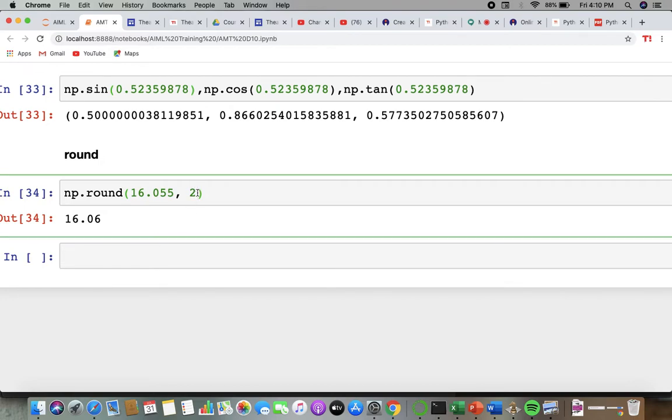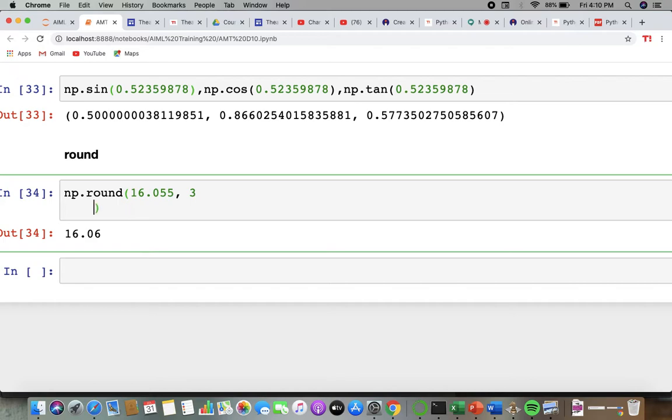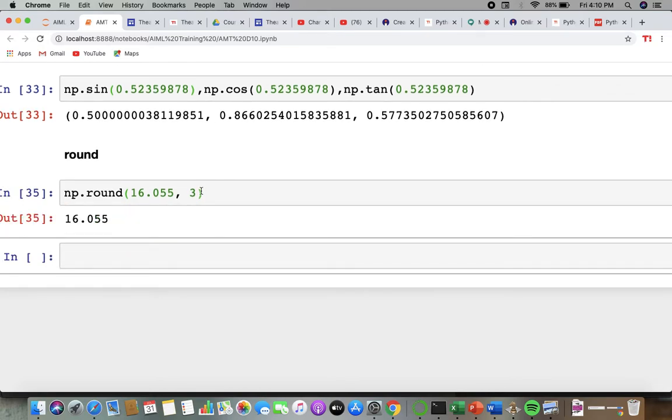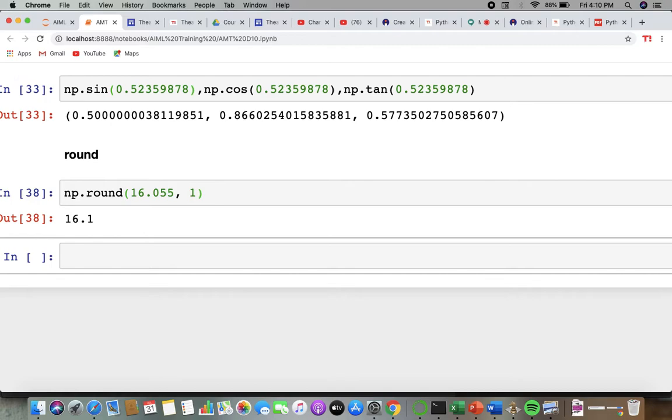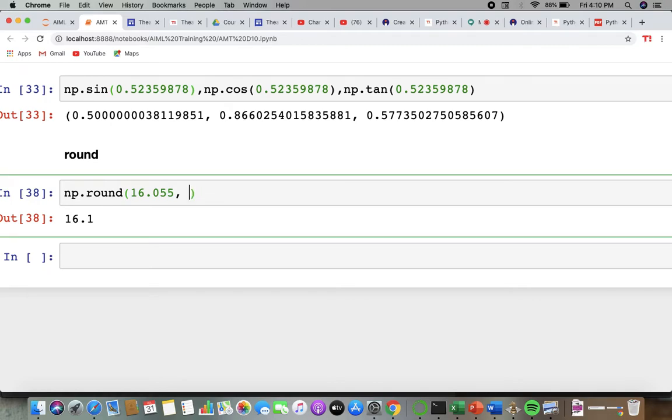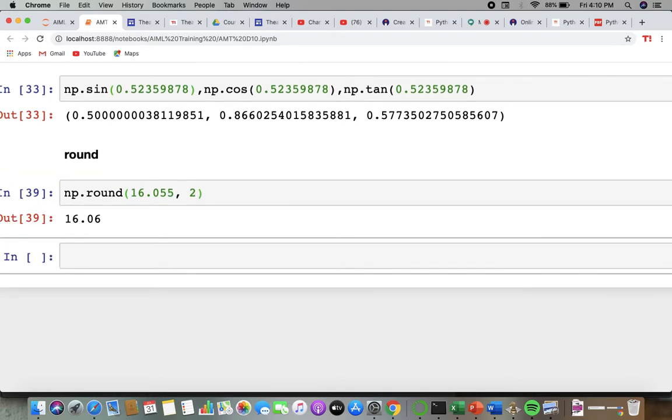Okay. So it will get the round of 16.06. What if I write 3? You can better understand by giving the values again and again, and you come to a conclusion with that. What if I write 4? So above the 3, what are the values impacting on this round? Nothing. What if I write 1? So I can see this 1 coming there. What if 2? So I can see this coming there, right?